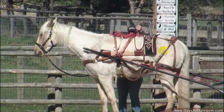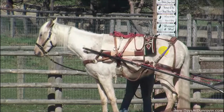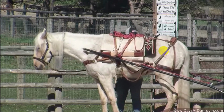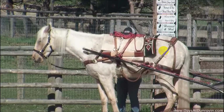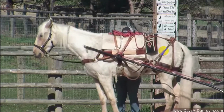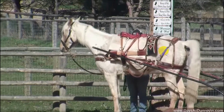I think we still got just a touch more room that we could go back, closer to that single tree when he walks. We've got plenty of room there. So if we have to, we've still got some adjustment there. Okay. Which is a good thing. I mean, he's gonna pull forward and stretch these traces or ropes a little bit that we're using for traces, but you've got him pretty well locked in there. Well, you go. You just jacked everything up, Oggy.